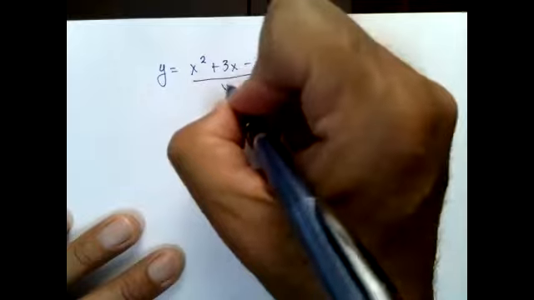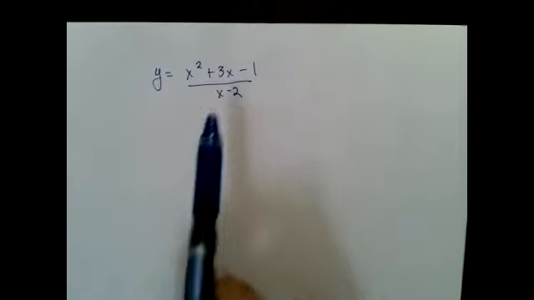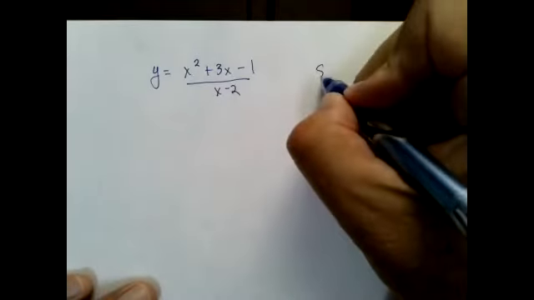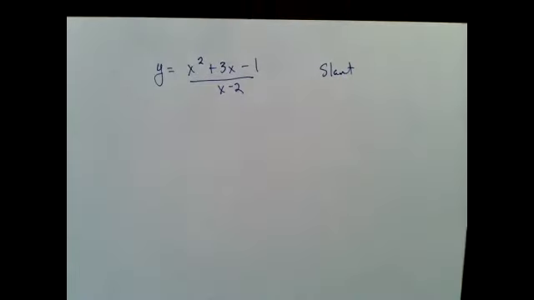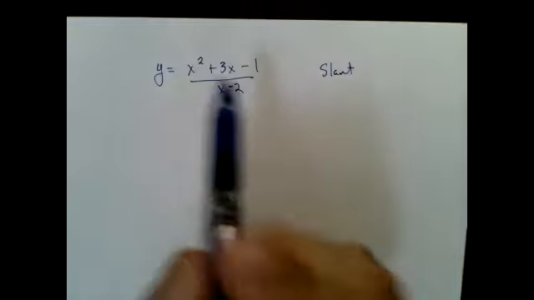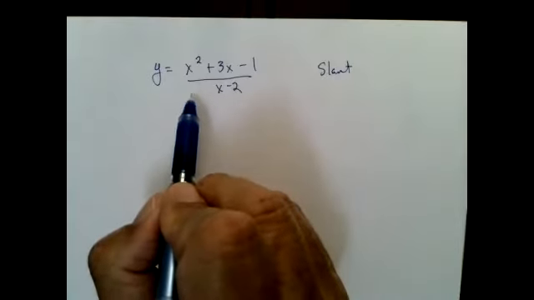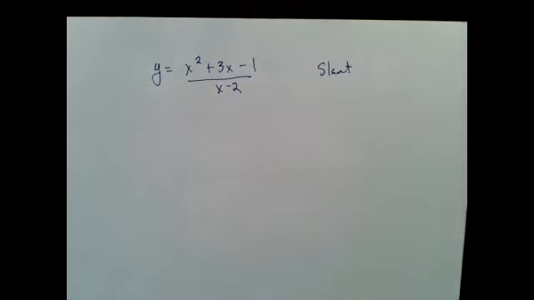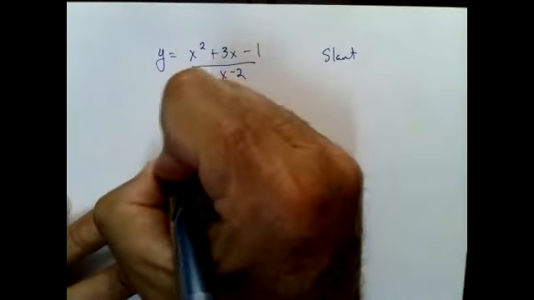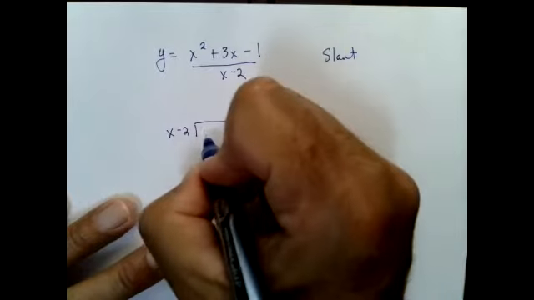Now my slant. Uh-oh, I don't have room on that piece of paper, do I? My slant. If I have an equation that looks like this, y equals x squared plus 3x minus 1 divided by x minus 2. Okay, so now this is bigger, so now I have a slant. I know. It's a lot of work just for asymptotes. Because again, if I made an x squared term down here and made it 0x squared, I can't do 1/0. So here's how I actually find the slant asymptote. I divide denominator into numerator.